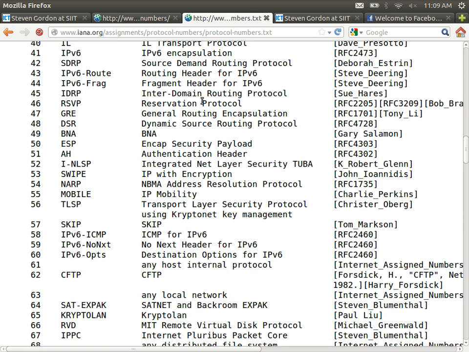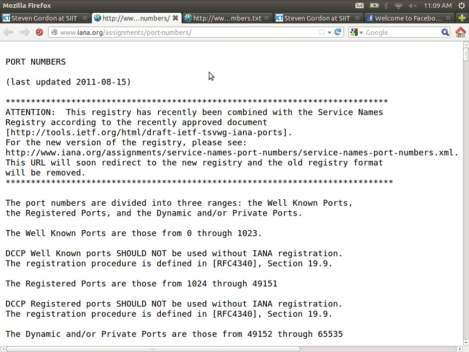And similar, the same organisation maintains a list of port numbers. These are 16-bit values. And there are 3 sets of port numbers. They're on the slide. Well-known port numbers, registered port numbers, and dynamic, let's call them dynamic.